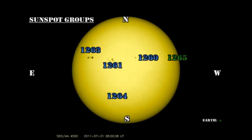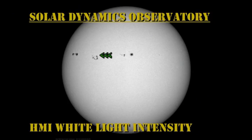We have five numbered regions on the disk at the moment. The region out ahead of 1260 has been labelled 1265. Although it was growing yesterday, it now seems to have stabilised and may even be weakening a bit. Regions 1260, 1261, and 1263 are very impressive regions still, but all seem to be relatively stable and not associated with any particular growth or change. Region 1264 reappeared but is still just a couple of very weak spots. So all in all, we have a situation of stability or maybe even slight decay, which explains the lower levels of activity.